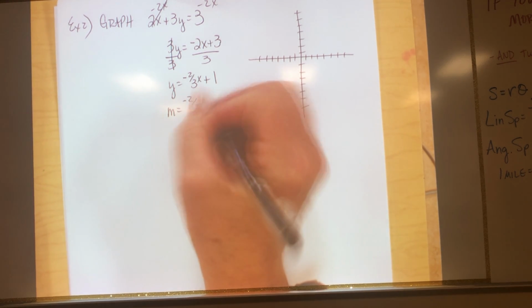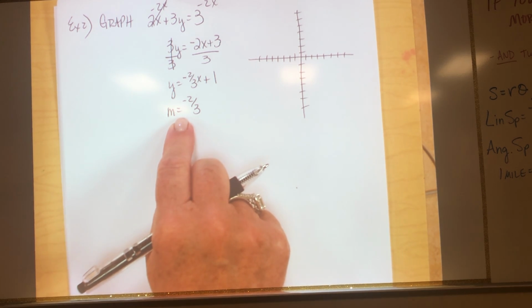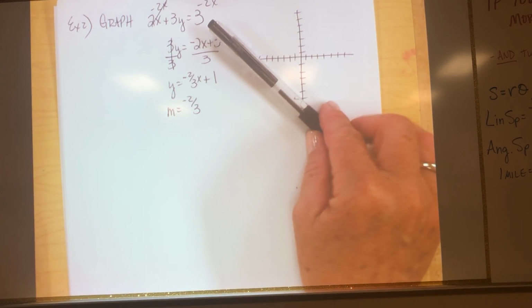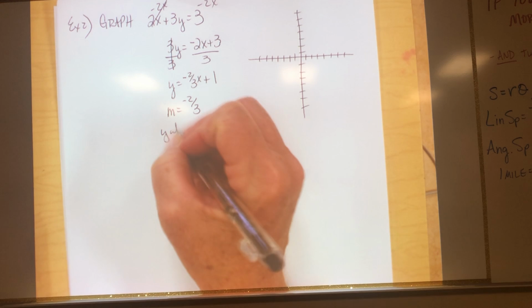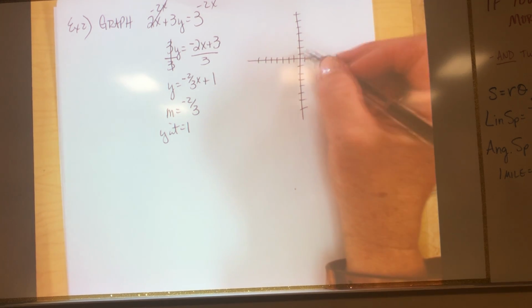As soon as I see a negative slope, I go, oh, we've got to be very careful. I want to look at my graph, and my line wants to be slanted down. If it's a negative slope, it should be slanting down like this. What's my y-intercept? 1. So I'm going to go right here? No. Y'all listen to me. There's going to be two people in this class who go right here. That's not right. My y-intercept is on the y-axis, so it's right here.